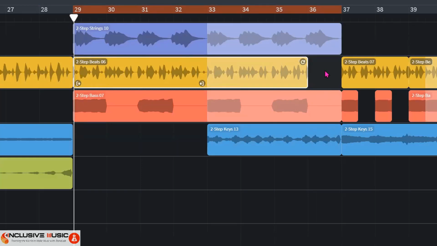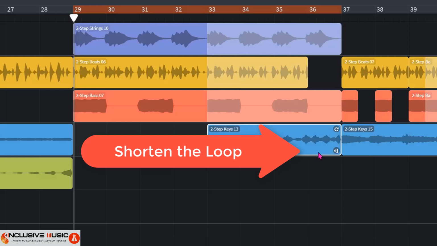And I'm going to do one more cut, and that's to the keys track, this melody track, this sort of backward effect track. Once again, I'm going to take it back a bar. And if it doesn't do that, you can see that I'm trying to remove it, take it back. It's not doing that because I haven't looped this one. And that's where the bottom right-hand corner is very useful, because I can actually shorten the loop like that.